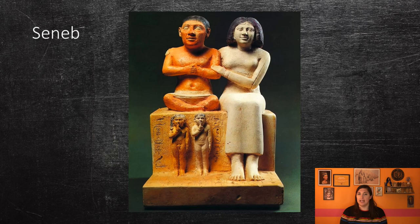Seneb was the director of dwarves and in charge of the king's wardrobe. Dwarves were obviously very much respected during this time, as they had multiple different titles. This statue of Seneb, his wife, and children was found in a limestone box in his tomb in Giza. His two children are pictured below him — a son named Rejadef Ankh and a daughter named Atib Khufu. Parts of both children's names are the kings that Seneb served under. The children are depicted naked, with one finger in front of their mouths. Children are almost always depicted naked in Egyptian iconography, not because they always ran around without clothes, but as a simple way to identify who is a child versus an adult. The finger in front of the mouth has been used to depict children since the pre-dynastic period.